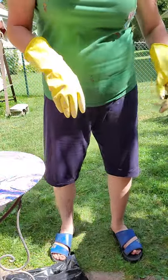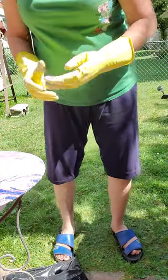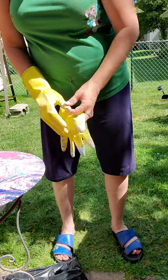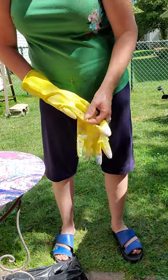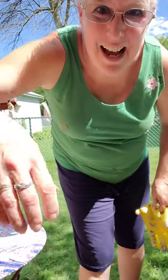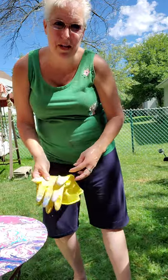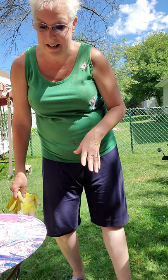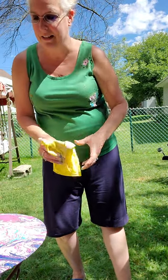So thanks guys for joining me, and I will post a picture later when it dries of what the final product looked like. Here, let's move you up so you can see me now. Yeah, I will post a picture of what it looks like when it's done and dry, but then I'll give it all day to dry. It's in the sun now, so it should dry fairly quickly.